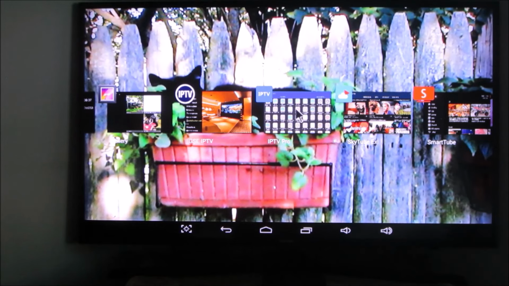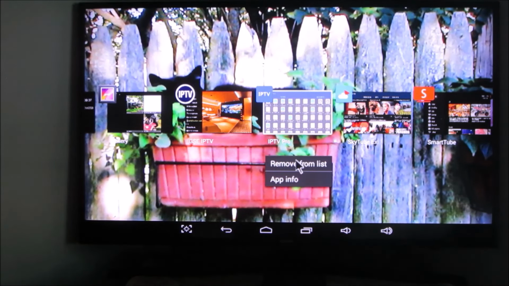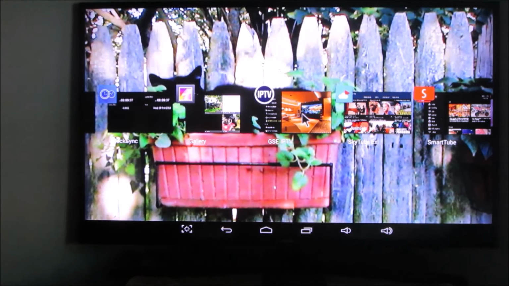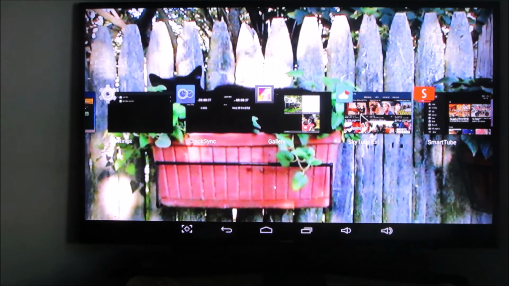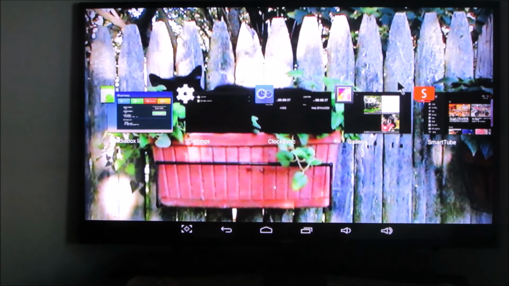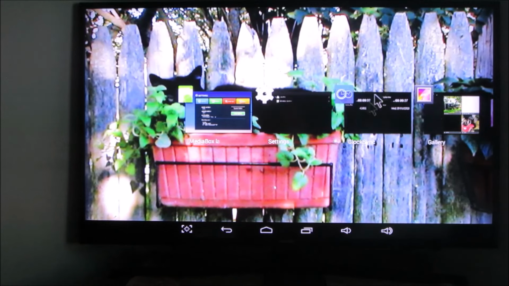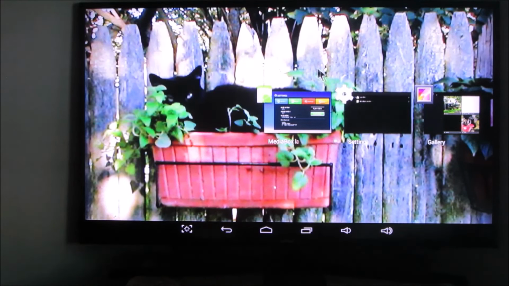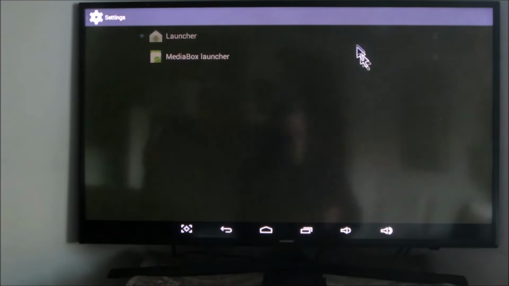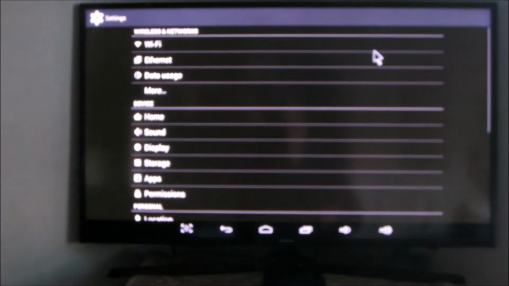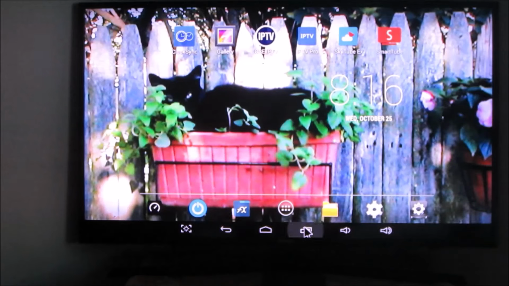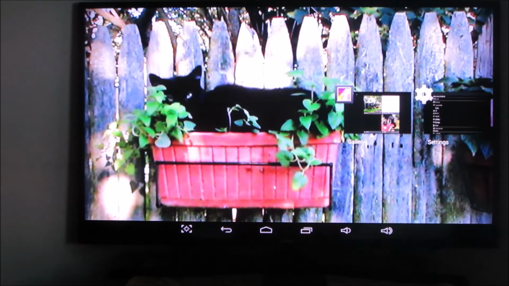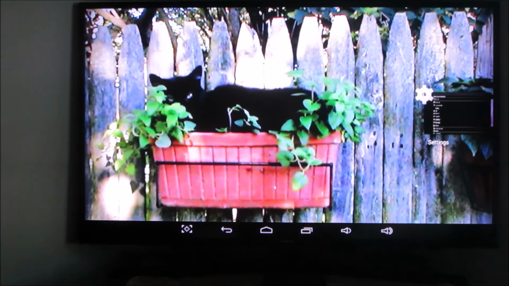So in the past, you would click on this, click and hold, and then you'd have to go down to remove from list. Another way to get rid of these, to free up some memory, because remember this only has half a gig, is you could click and drag to the top. I'm using my air mouse. Click and drag to the top. This is freeing up memory. In the past, this was absolutely critical. It's not as critical now. At some point it does bog down, but not like before.